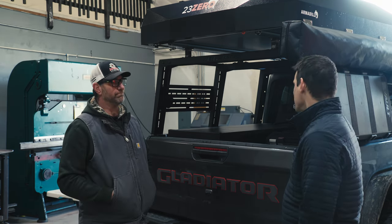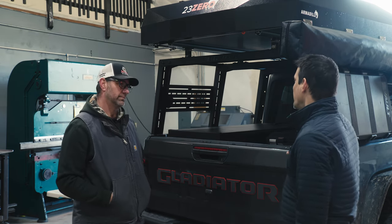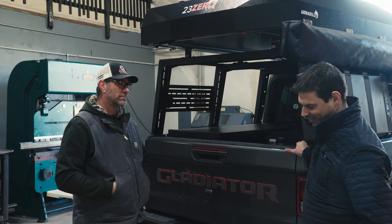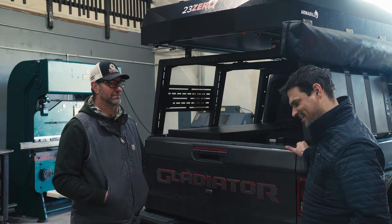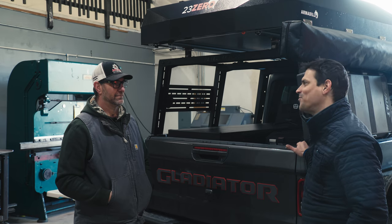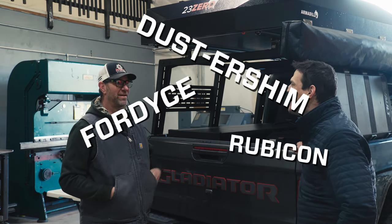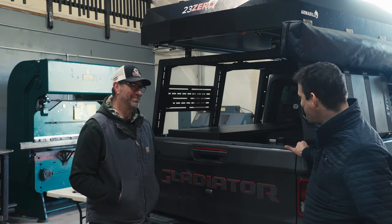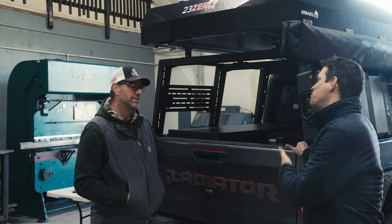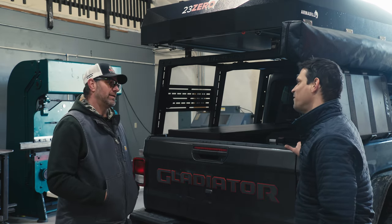On the trail, tell me a little bit about building out your rig. I imagine, being from the area, you've been off-road and having four-wheel drive adventures for quite some time. Yes, so many, many years. Especially living in this area, I think I know every dirt road around here. So what's important to you as you're building out your rig? What are some of the things you're considering while you're incorporating these systems?